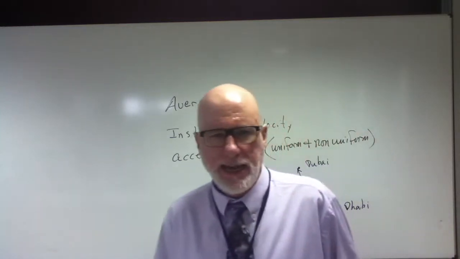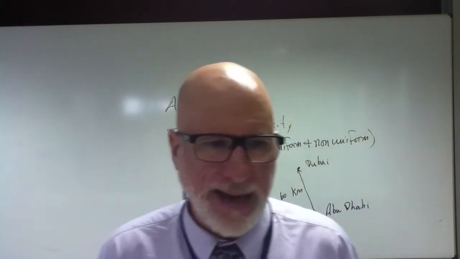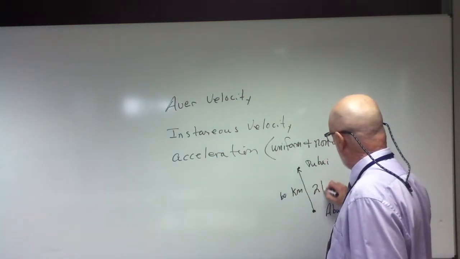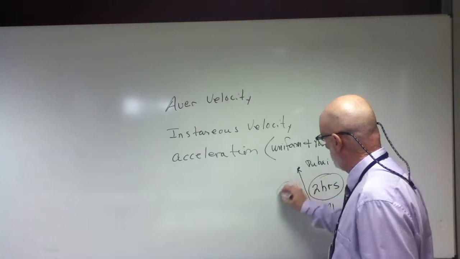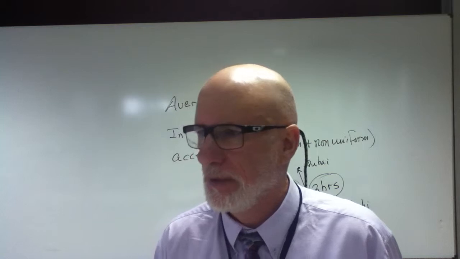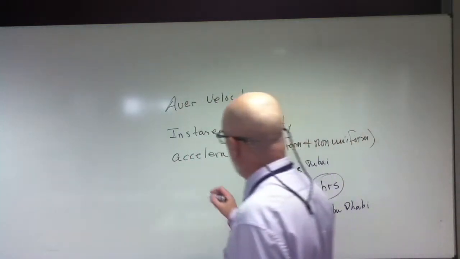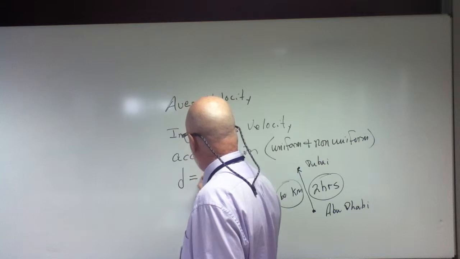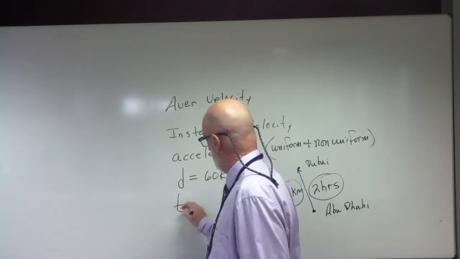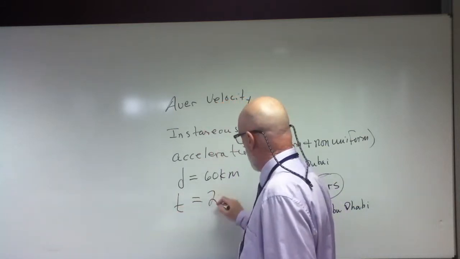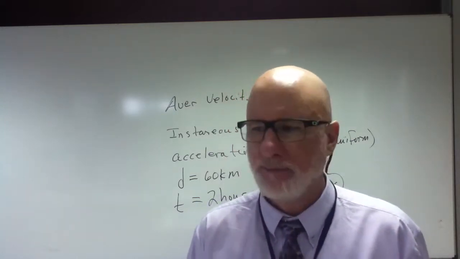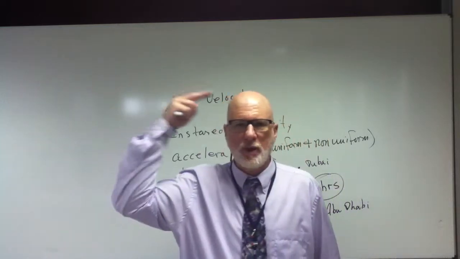Okay, that's fine. All right, now, it's going to take you, if you obey the speed limits, let's say it takes you 2 hours. It's not going to take you 2 hours, but we're just making up a problem, okay? Yes? So, we have the distance equals 60 kilometers. We have the time equals 2 hours. That's all the data you have, okay? Now, you have to ask yourself a question.